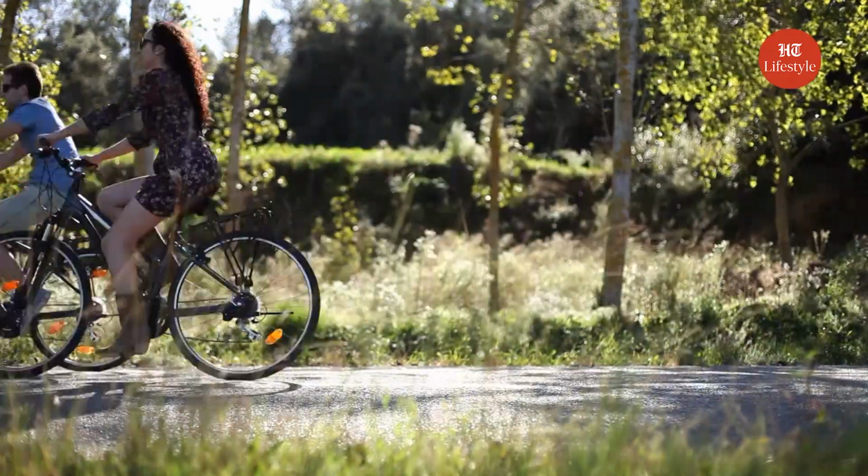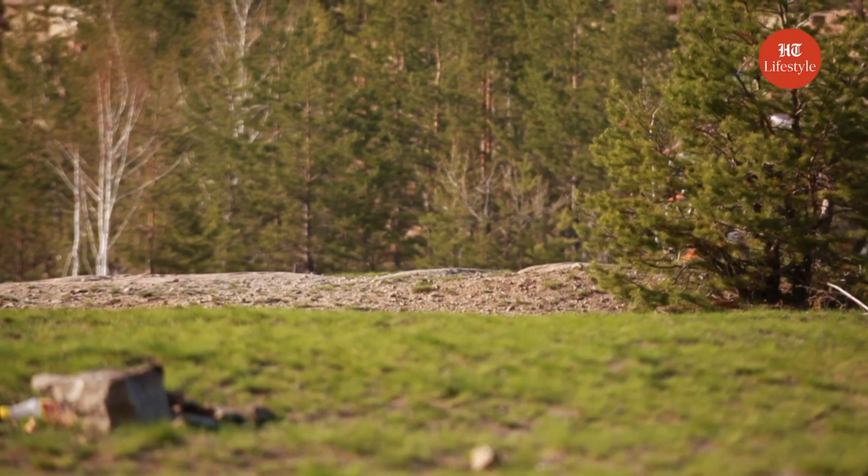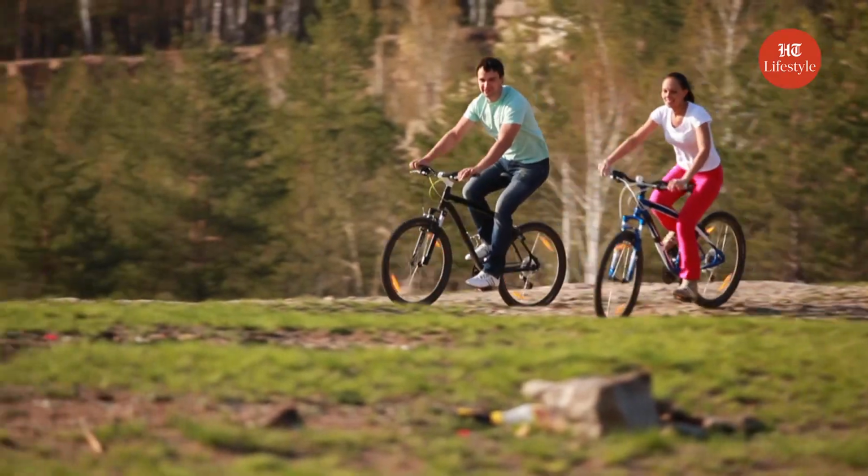Fourth, you can rent a bicycle to go around the destination. In almost every major tourist destination, there's a bike rental available. You have to deposit some identity card and pay a deposit, and you're free to rent a bike for a couple of hours or days even. This is a great way to explore a place. It gives you a chance to really experience it from up close, and you already know the benefits of cycling.